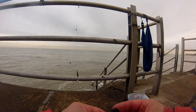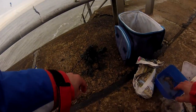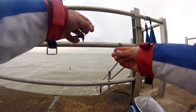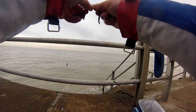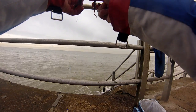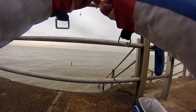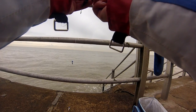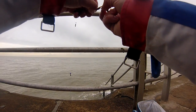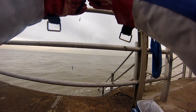My live bait's still bouncing around. You can see the rod bouncing around, so that whiting is doing its job, which is good. If there is any bass about this late stage, which are still getting caught here now and again. It's a good size whiting for like a 3-4 pound bass to engulf.